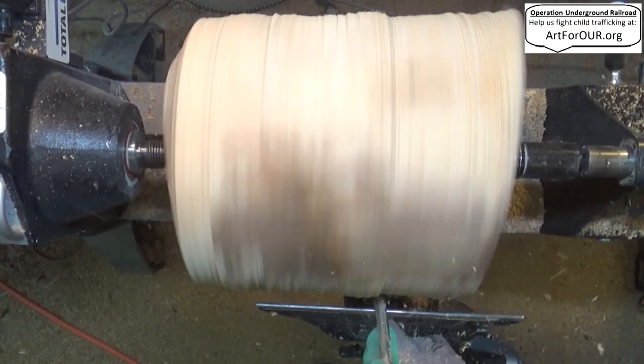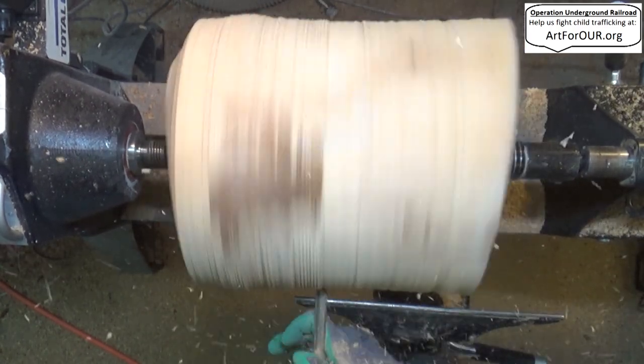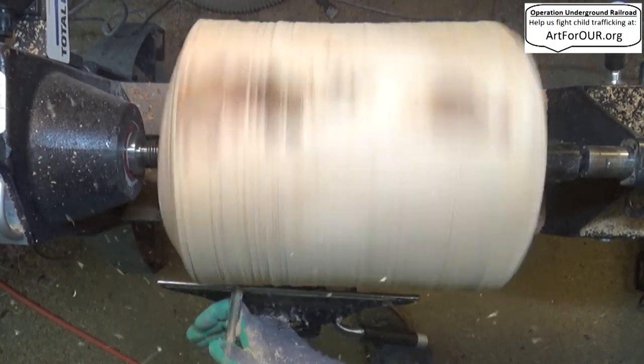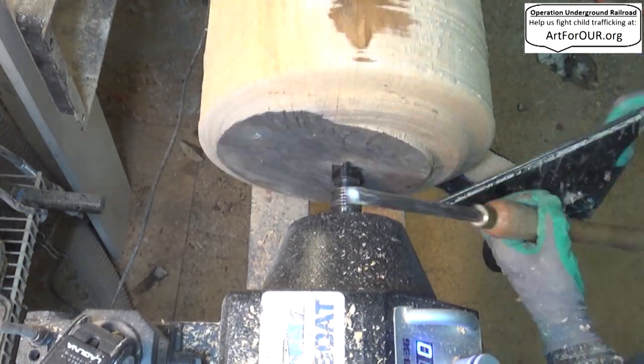I ended up calling this project the Phoenix Flyby. In the end, you get a glimpse of a bird feather, a bird wing sweeping by. And I went with Phoenix because this thing rose from the ashes more than once.